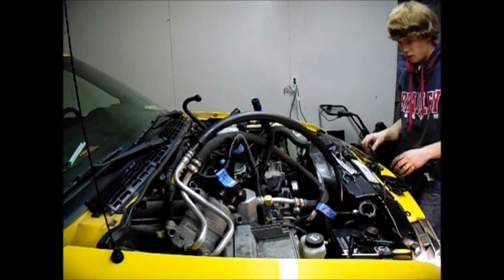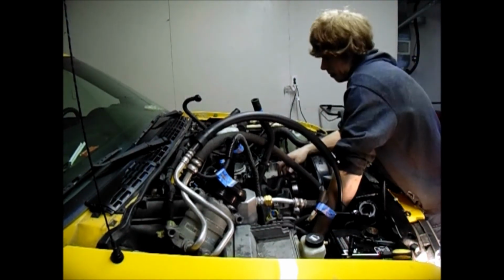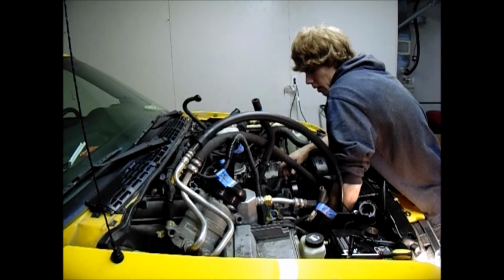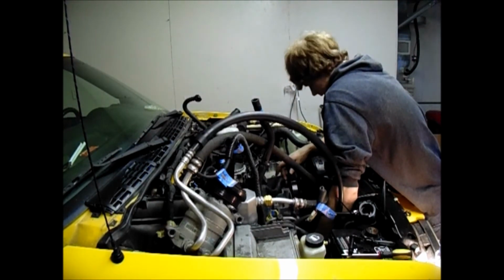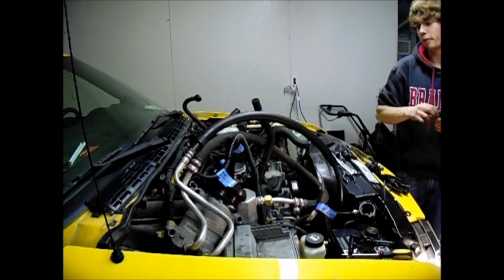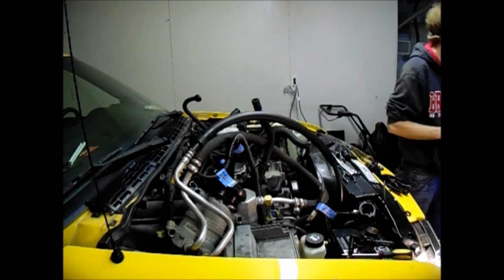Right now what we're struggling with is all the electrical wire that's around the motor. I'm sure that somebody out there has some sort of better way that we could be doing this, and hopefully it won't matter. I hate to say that, but hopefully this will be the first and last and only time that this motor has to be pulled out of the truck.